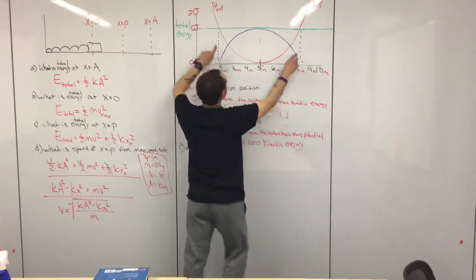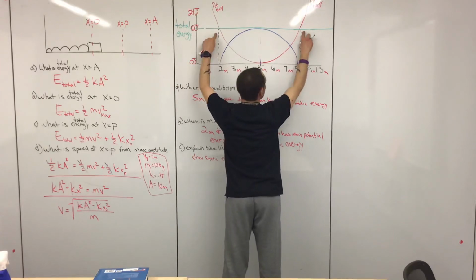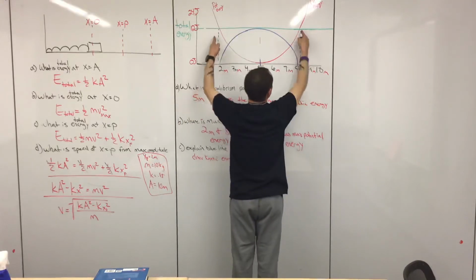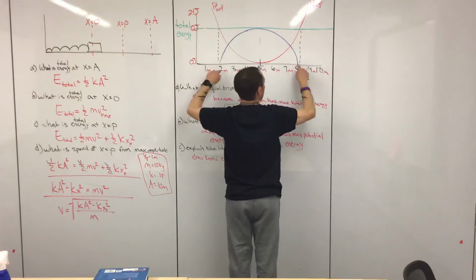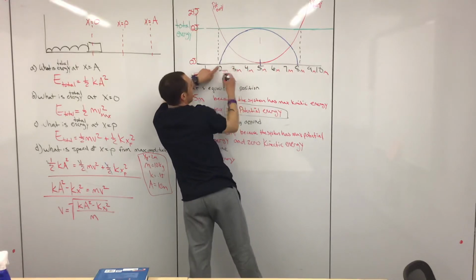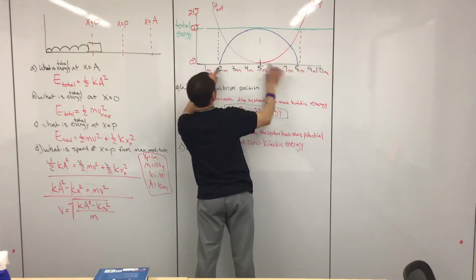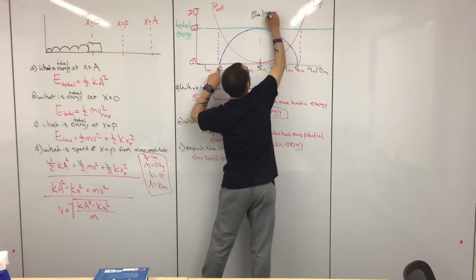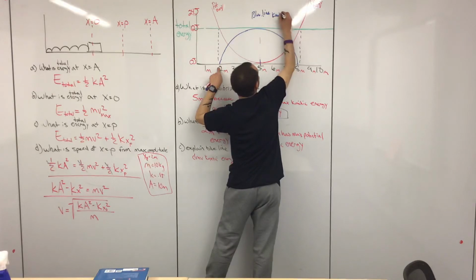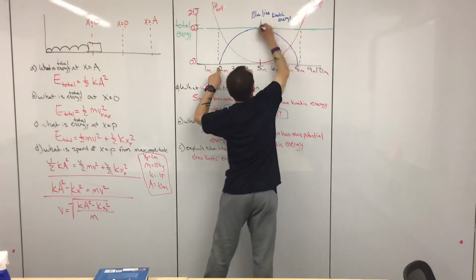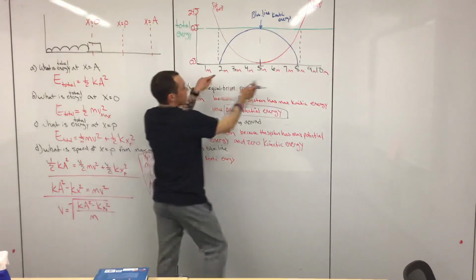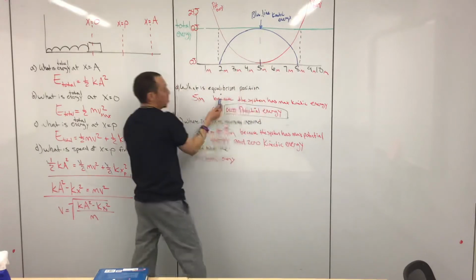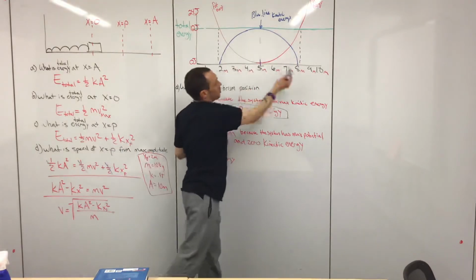Because we know at 2 and 8 meters, the potential energy needs to be max, right? And there shouldn't be any kinetic energy, and since the total energy is 12 joules, that's where potential energy would be 12 joules, and where we would have 0 kinetic energy. And how do we know? We just said it. This blue line is the kinetic energy, right? Then we know it's 0 at 2 and 8, which is the turnaround point, and it's max at 5, which again should be equilibrium. So that's how we know how to draw that, okay?